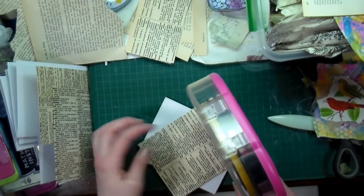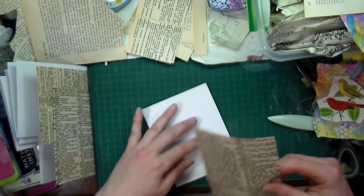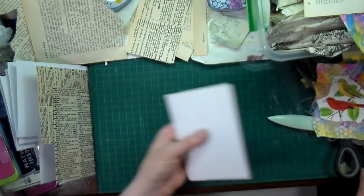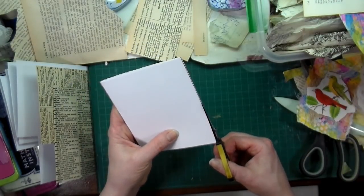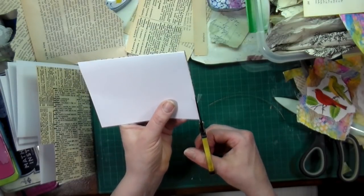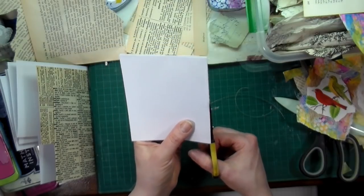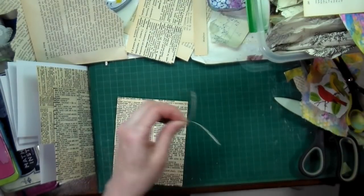And obviously my tape cleaner can actually tear the whole thing off. Okay, so put that there. Trim the edges. I much prefer to have to trim the edges than to have cut it too short. Okay, so here we go.